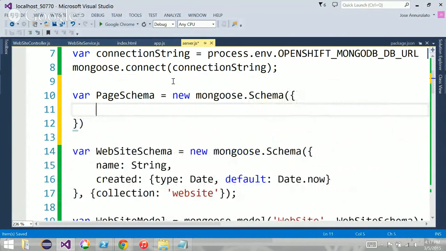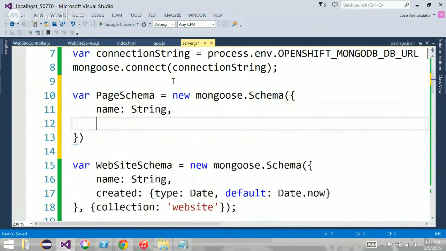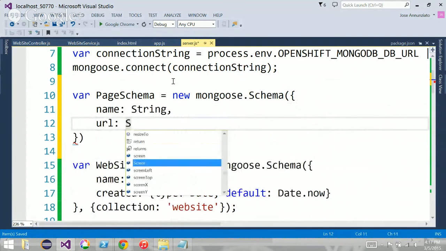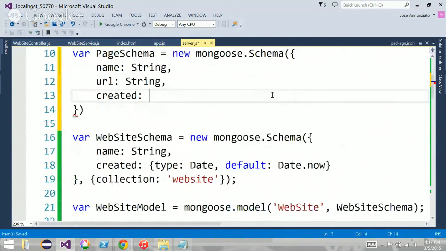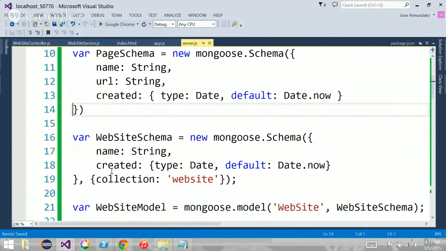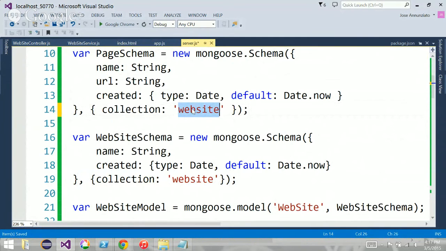And the page might have, again, a name, a string, and maybe has a URL. And then maybe has a created also. When was the page created? So I'm going to copy that from here. And I don't want the plural version of pages. So I'm going to override that and say I want to use the collection page.